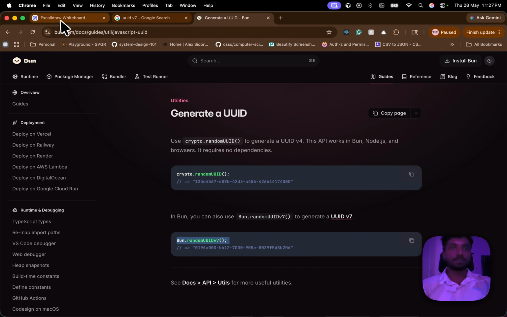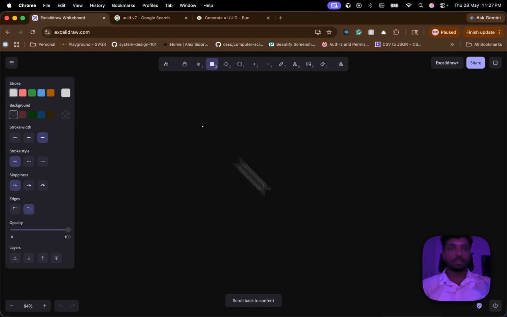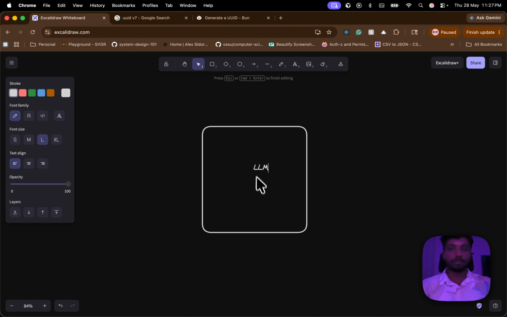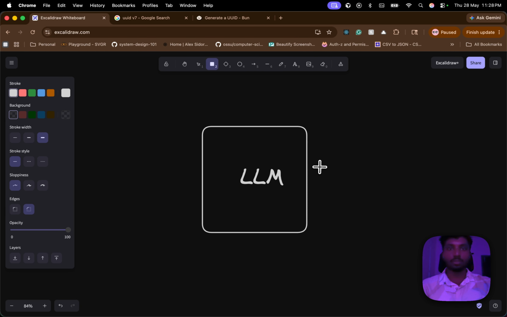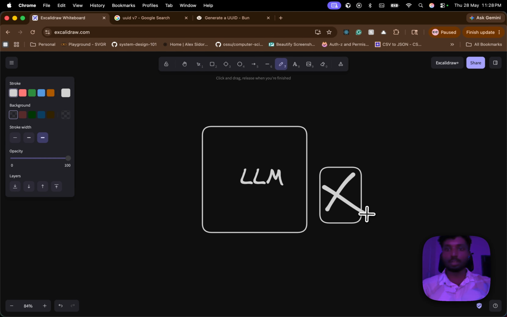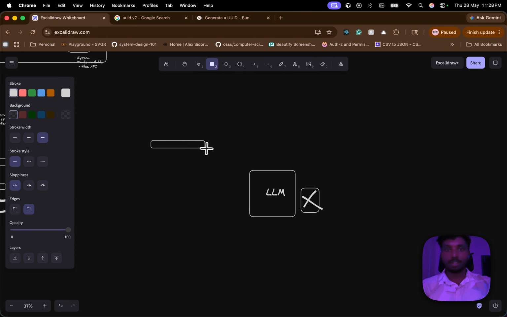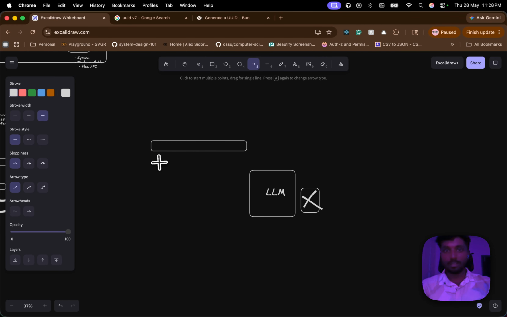So if you see here, this is the LLM, and it doesn't have any sort of DB to store whatever data I'm sending. It's completely stateless.